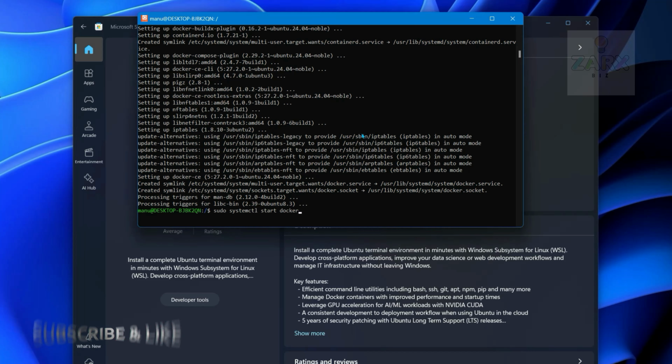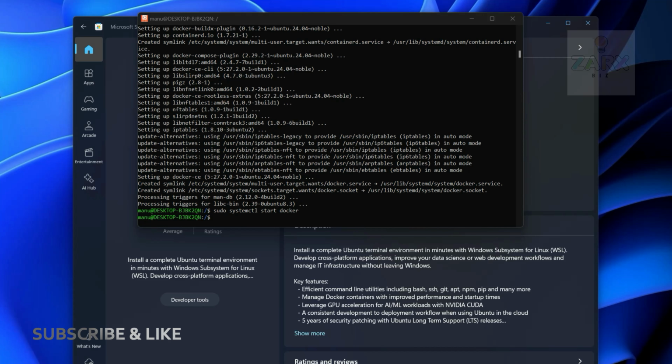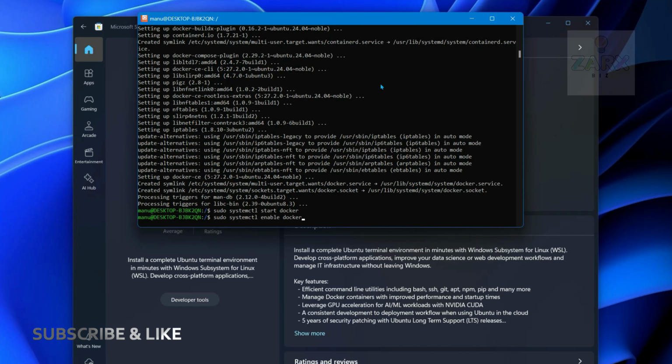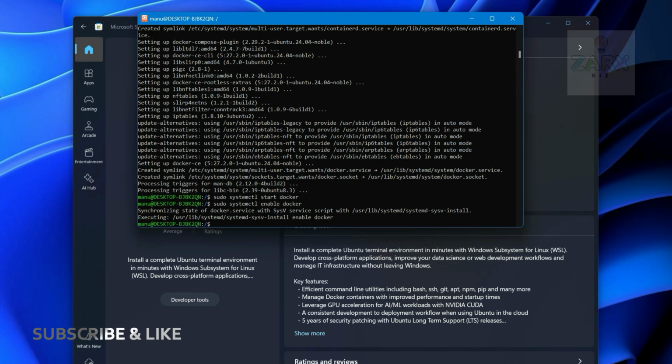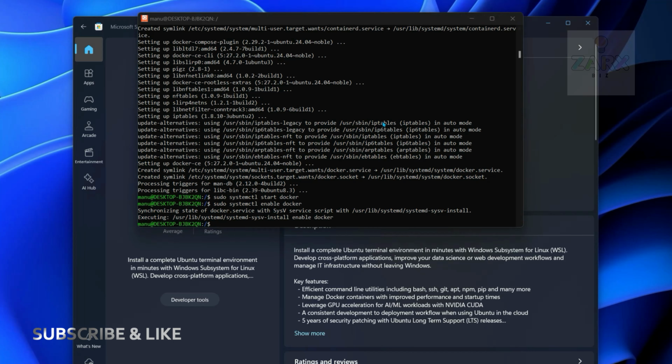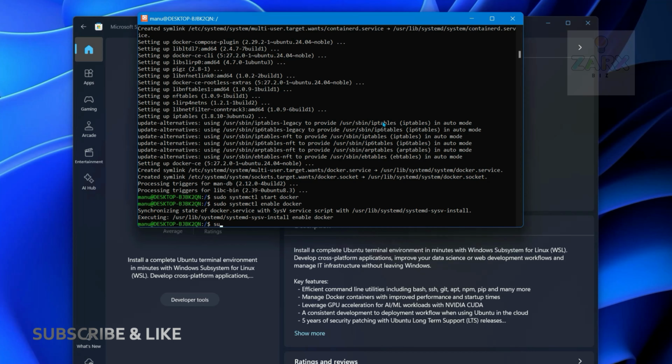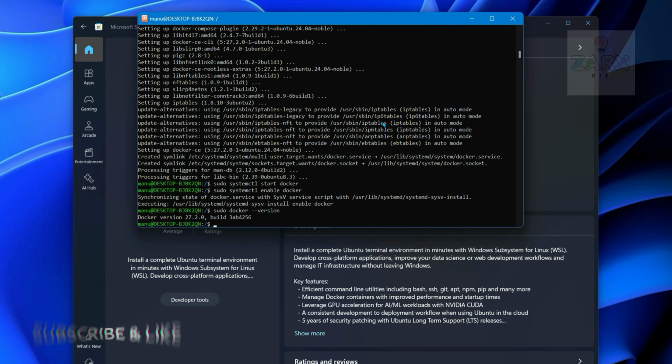Okay, let's start the Docker, and we need to enable it as well. Okay, let's check the version. So for that we say sudo docker --version, and we can see we have this version installed.